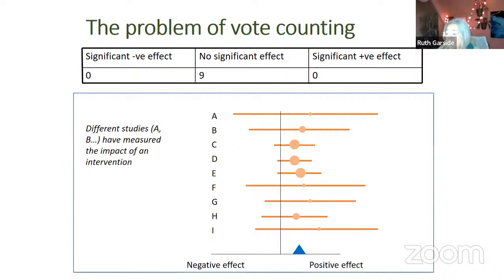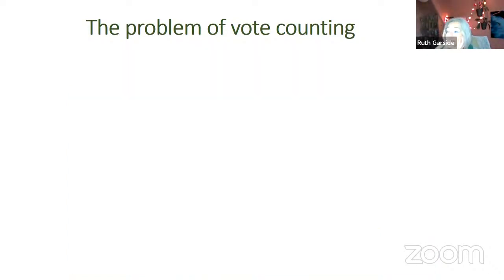But if you were to meta-analyze these studies, and a meta-analysis effectively treats all these studies as though they're part of one very large study, this can increase the precision, because you're effectively dealing with a larger sample size, and reduce the uncertainty around the effect. And so you may have, by combining these studies, a statistically significant positive impact, which wasn't visible simply through vote counting. So that's one way that vote counting can give misleading responses, and why systematic reviews can be so important.